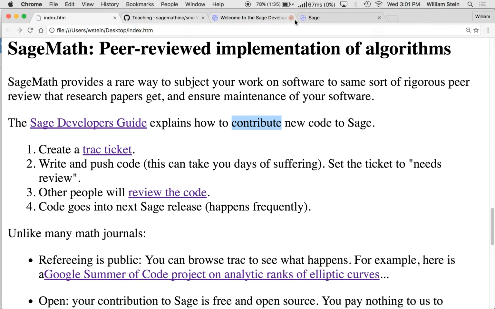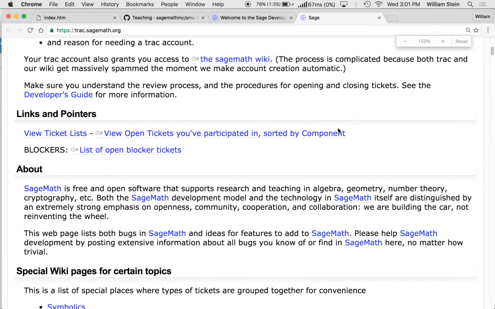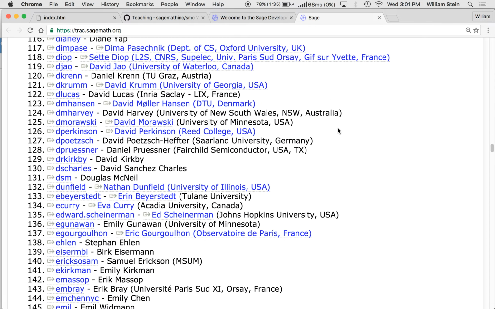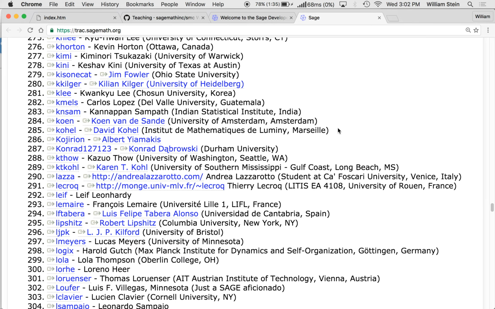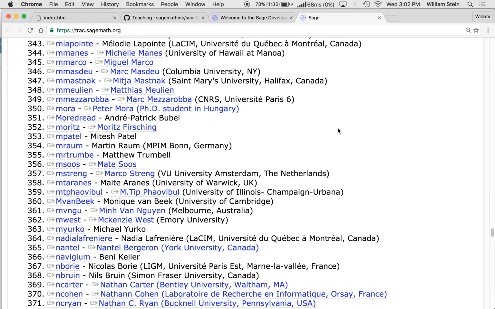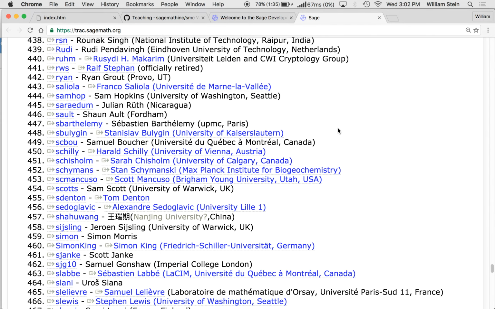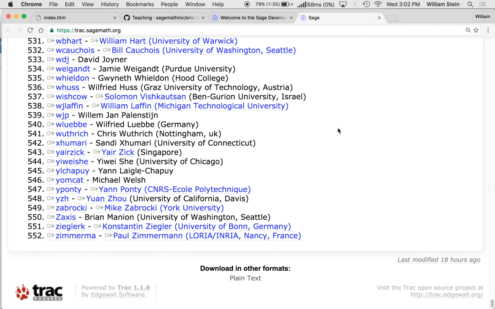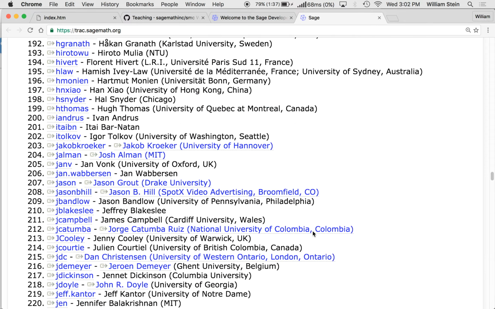And let's look at Trac for a second. This is the site I mentioned. So you can see there's a list of people if you go way down here. These are all people who have accounts on Trac. It's kind of a tedious process to get one, unfortunately. You have to email a list and then wait and explain yourself so you're not a spammer, probably. So these aren't just a bunch of random people that didn't do some Sage development. Most of them have contributed to Sage in a significant way.